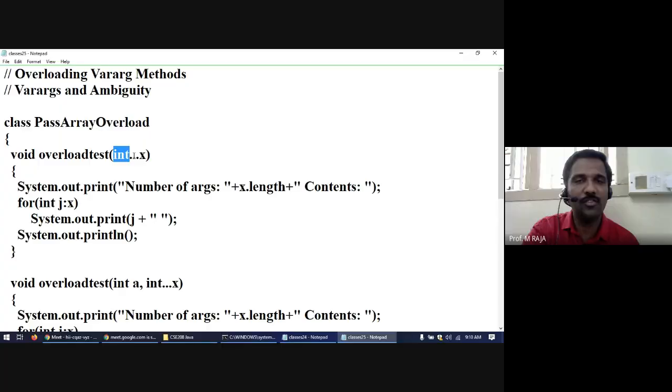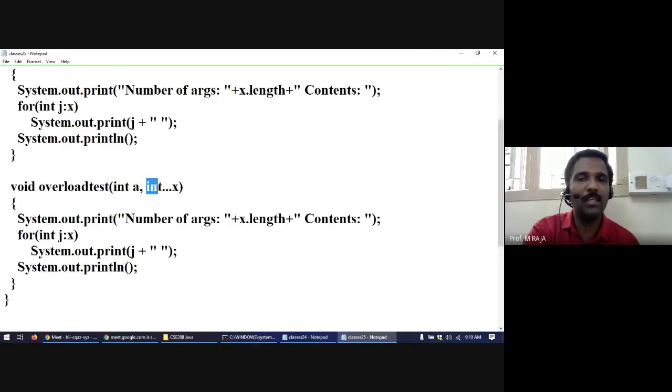This is a very important rule. So int triple dot x is perfectly okay. Here int a, comma, int triple dot x is also okay because int triple dot x is acting as the last parameter. Int a, character a, float a, int triple dot x is completely okay. Understand or not?